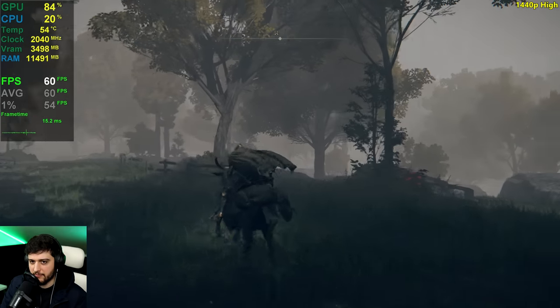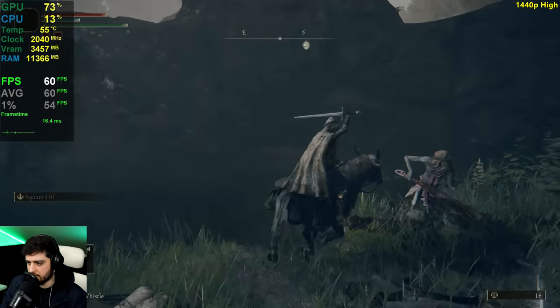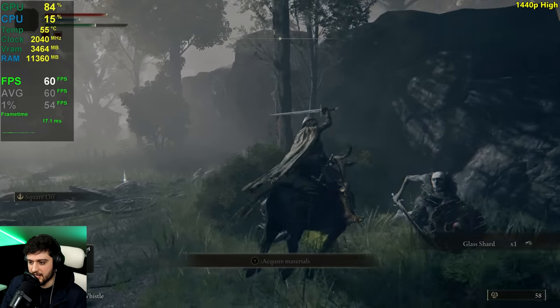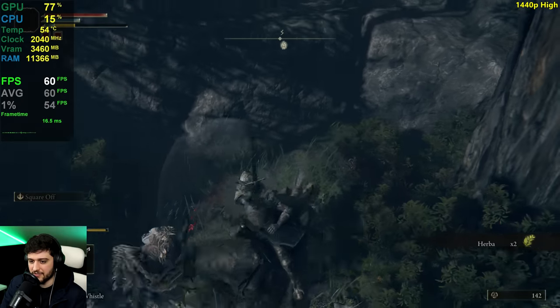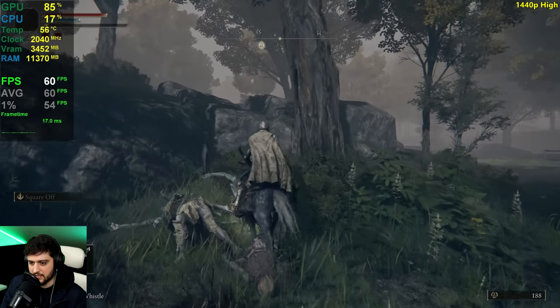But yeah, basically, at 1440p high settings, we're seeing around the same GPU utilization as 1080p maximum settings, so that means that it will be at 60 frames per second all of the time. It would be above 60 frames if the FPS were unlocked, of course. Anyways, come on, no!